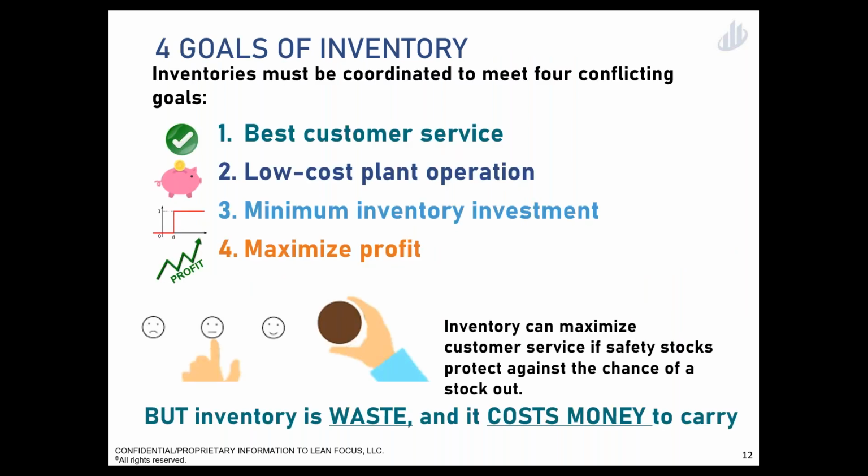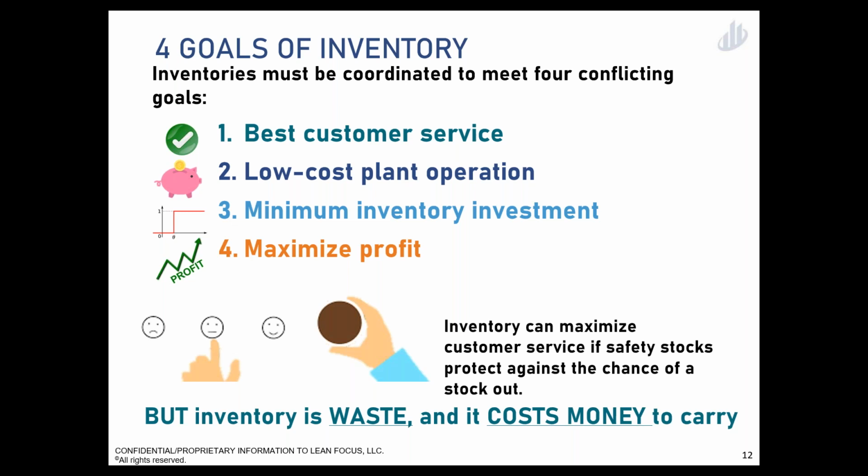All right, so there are 4 goals of inventory, and these have to be coordinated, but sometimes they appear to be fighting each other. So we really want the best customer service, and when we say that in this context, we mean on-time delivery to the lead time that the market demands. So what that means is, if we say my internal lead time is 4 weeks, but the market wants us to be at 2, then 4 weeks doesn't matter. 2 weeks is what we need to achieve. So best customer service means I hit the dates I promise, and I promise dates that have a lead time that matches what the customer expects for my industry.